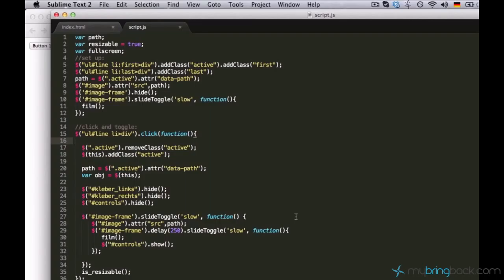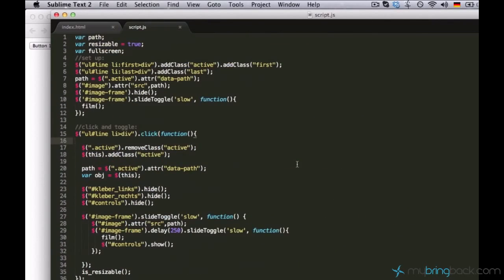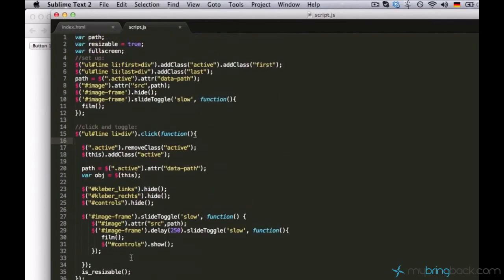And do not be confused by all these lines of code. I just wanted to show you guys a small example of using jQuery. And every time you see this $ sign here, you know I'm referring to jQuery. And you already have to know what this line of code does, for instance. And if you don't know, please go back to the previous tutorial and watch it again. Anyway, let's go back to our work.